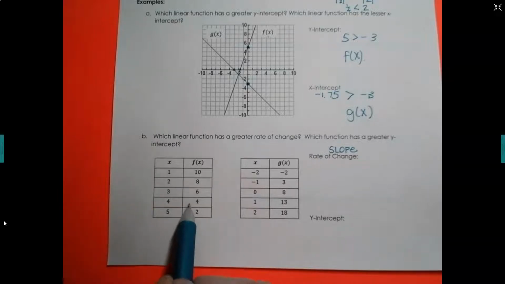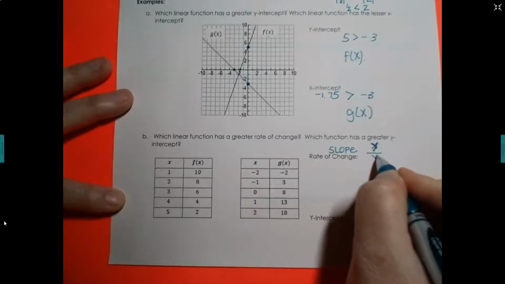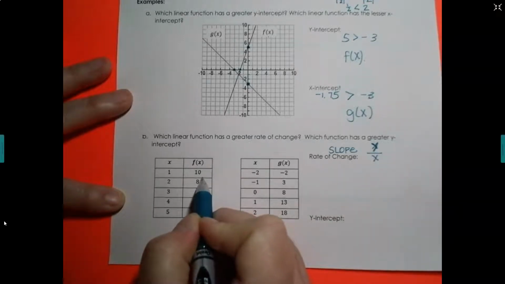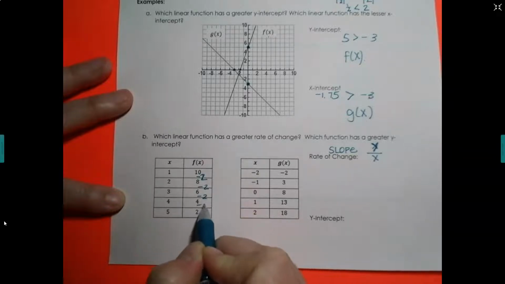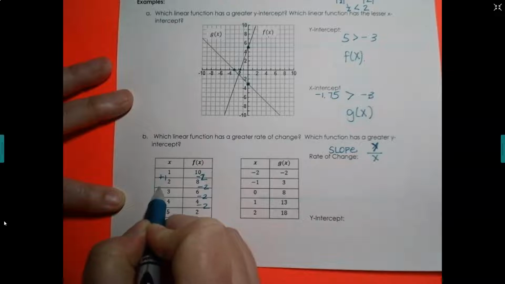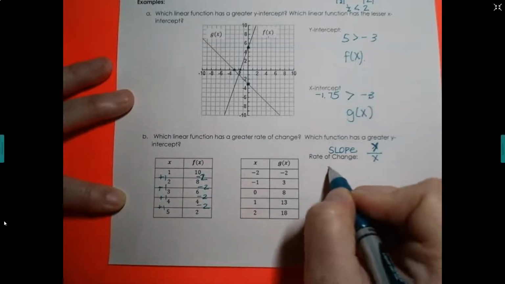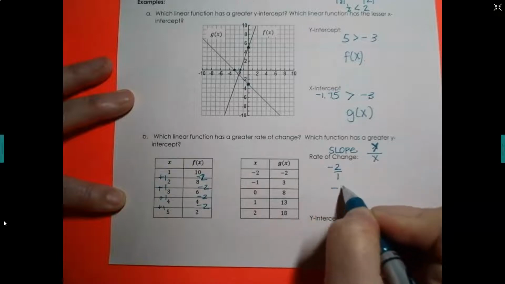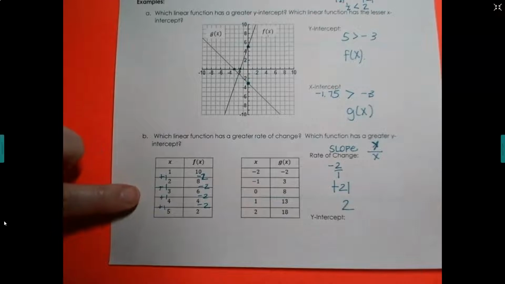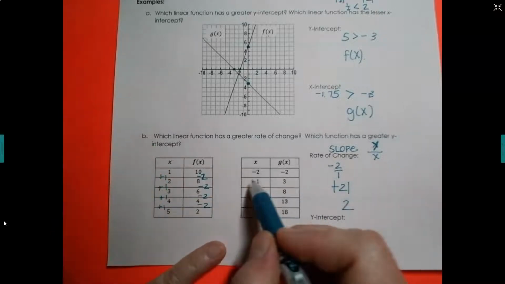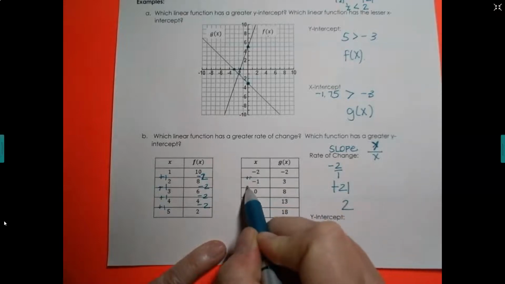On a table, another shortcut, remember, rate of change is y's over x's. So if I look at the change in the y's, this is -2, -2, -2, -2 each time. This is +1 each time. I'm going to put the y's over the x's and go -2 over 1, which gives me -2, the absolute value of which is just 2. Because I'm going to compare it to this one. What's happening in this one? How are the x's changing? They're adding 1 each time.